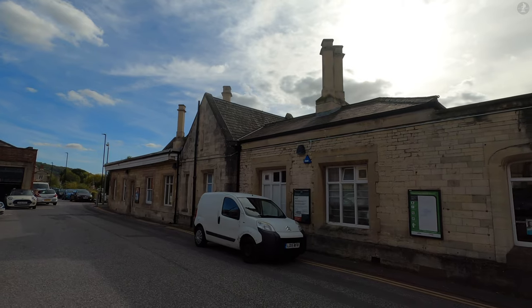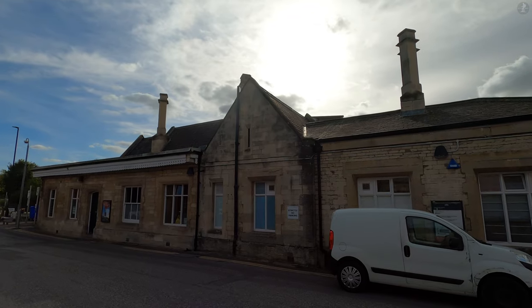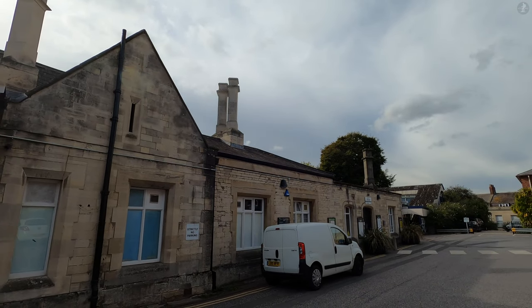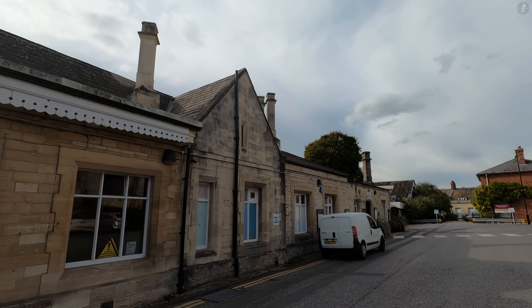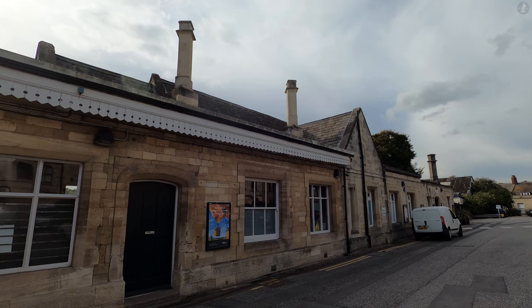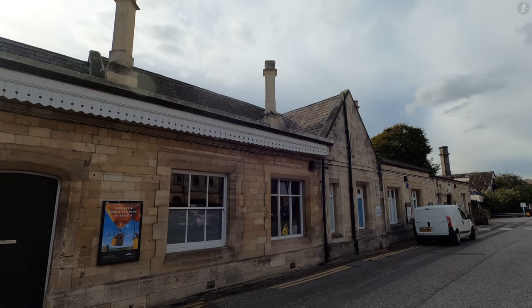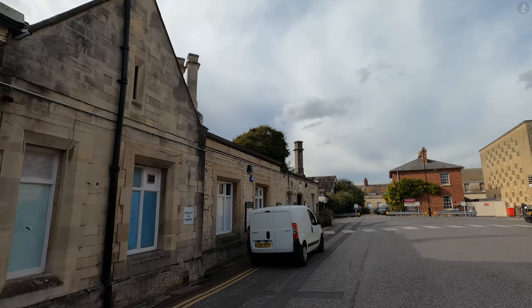Originally that station stood on the line between Gloucester and the nearby village of Kemble, but over time this evolved into what we now know as the Great Western Railway, and trains from as far away as London now serve Stroud's station. For a town surrounded by valleys and wide expanses of countryside, the arrival of the railways provided unprecedented access to the outside world for Stroud, with goods produced in the town's cloth mills loaded onto freight trains both here and at the town's old second station, known as Stroud Wall Bridge, destined for buyers around the country or for export overseas.